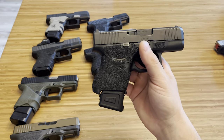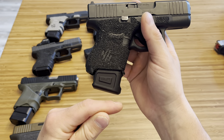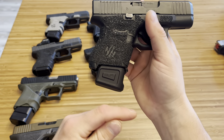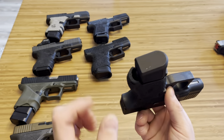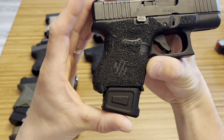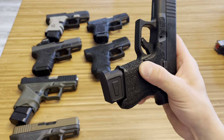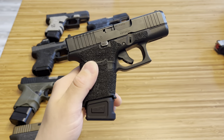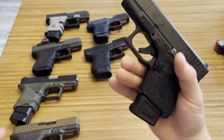This right here is the ultimate — this cannot be beat. If you want a 15 plus 1 setup, a Glock 19 mag will work, and the SLR Rifleworks Plus 5 base plate sits right on it. Make sure you do not use the OEM insert — the spring is supposed to just sit on the aluminum base plate. It only works for the Glock 26, not the 27. I've tried it myself and it's malfunction city on the 27. But on an OEM Glock 26 mag, it runs flawlessly. I have three of them and have never had a single issue. Great texturing, super ergonomic — it's probably my favorite to run as a backup mag.